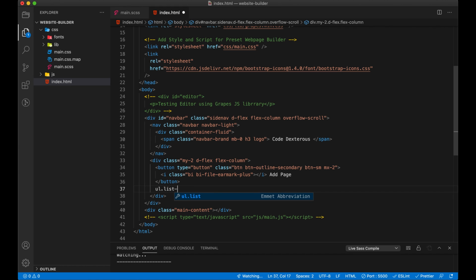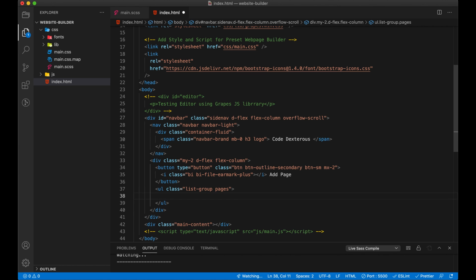So in the area below the button, we will have a list element from Bootstrap. It is a list group. Let's add pages for customized CSS. Add class list-group-item, and let's also make it flex.